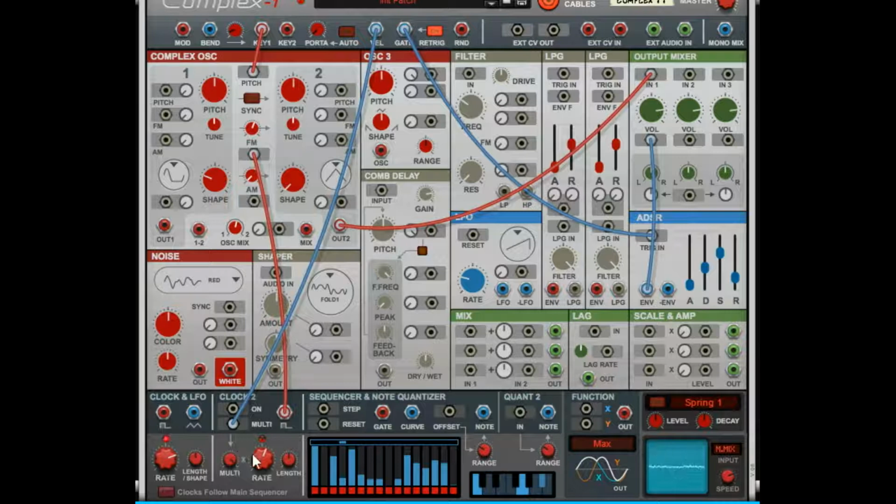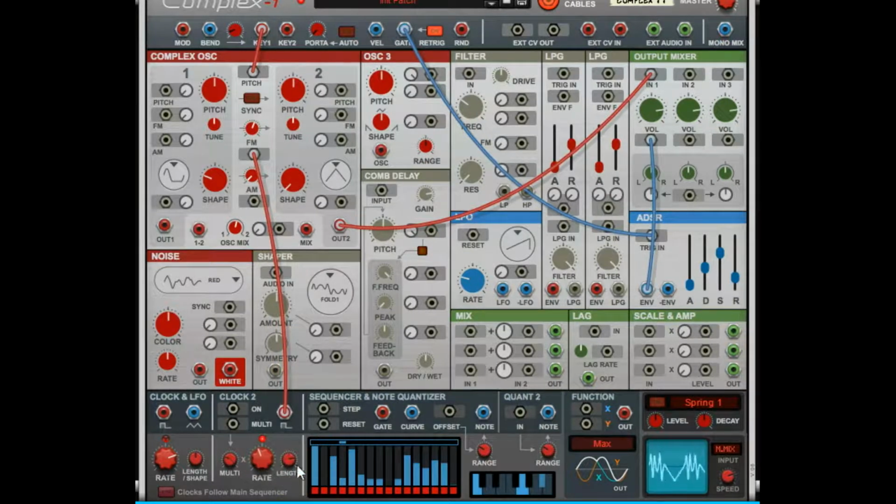So if I play soft, if I play hard, just like that. Rate is the same as rate on CLOCK and LFO, from time, 8 measures, all the way to 64th. That's wicked sounding.